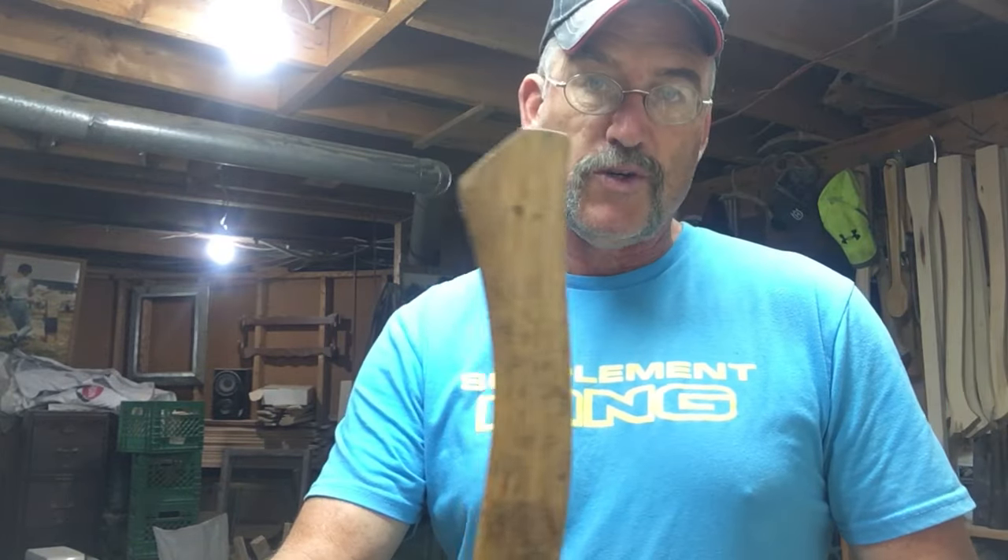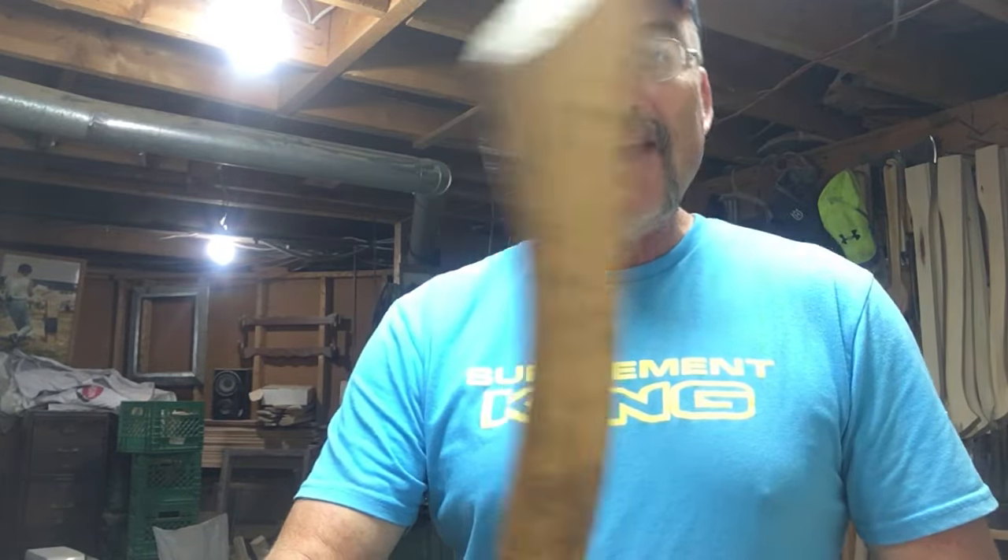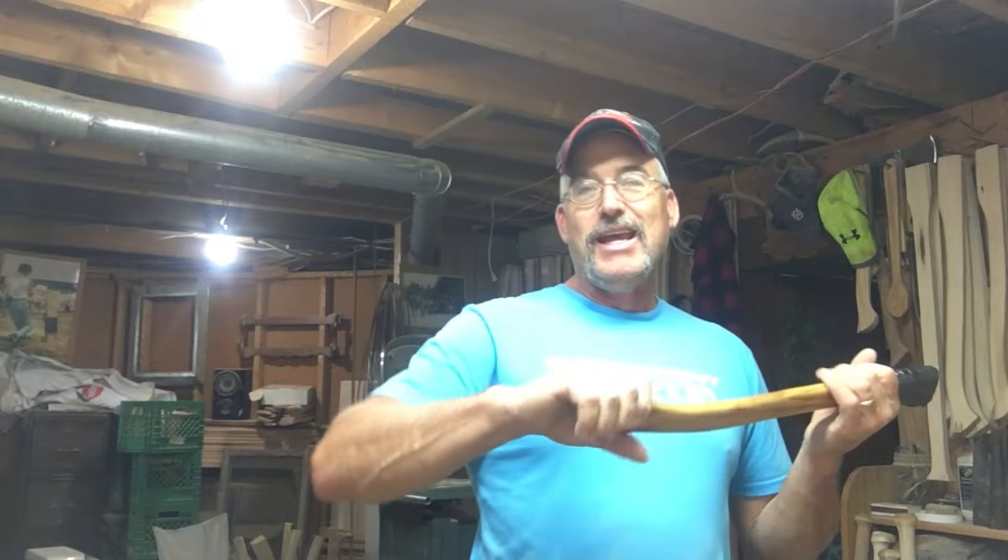I thought I'd bring you along, just in case there are people out there making handles for guys who may wrestle with grip. It may be tough to find something with a good palm swell because this is typically what you'll find in a hardware store. Up here in Canada — it's early October now, the mercury is starting to dip — we're going to be wearing gloves and mitts on our hands.